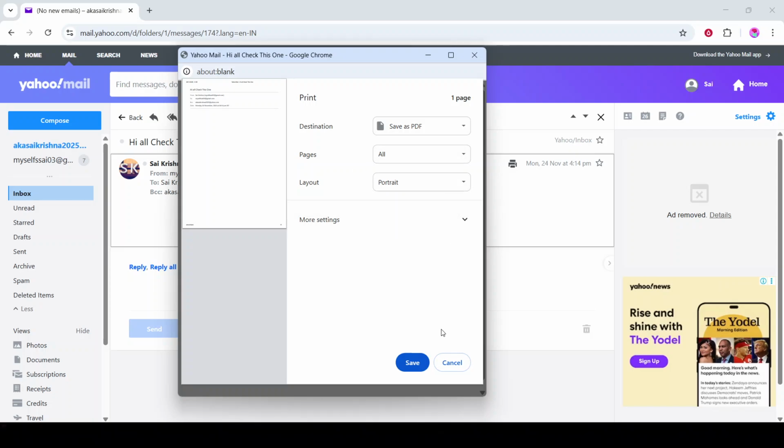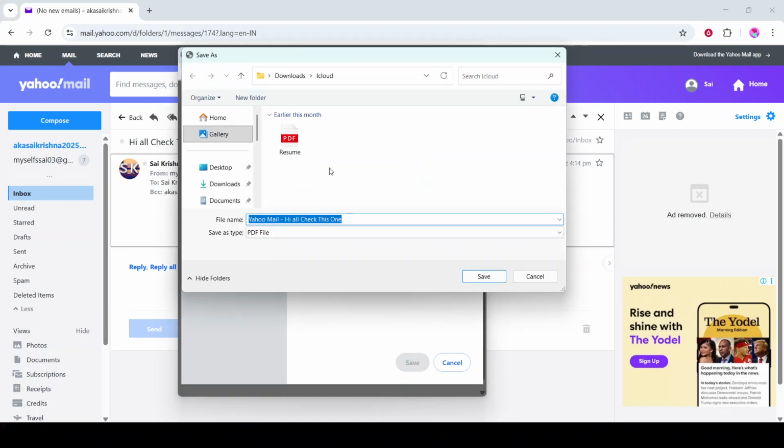When you're ready, choose where to save. In the Save dialog, navigate to your connected USB flash drive. On Windows, it often appears with a drive letter, like E or F. On a Mac, you'll see it under Locations by the name of the drive. It can help to create a folder on the drive called Email Backups or something similar, and give the file a clear name, like the sender and date, so it's easy to find later.